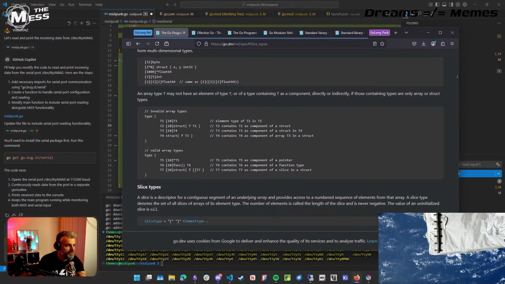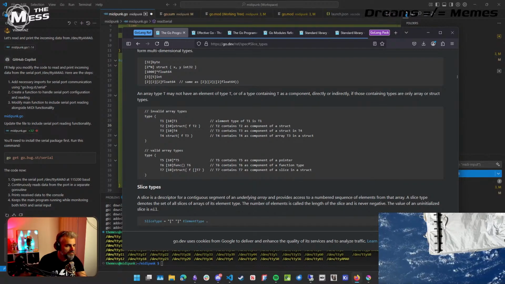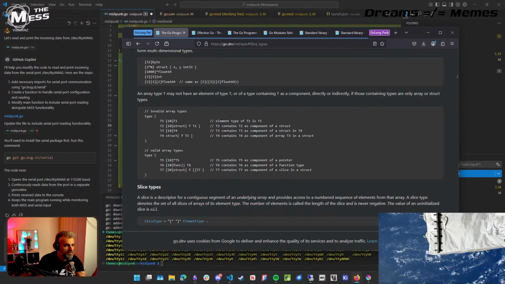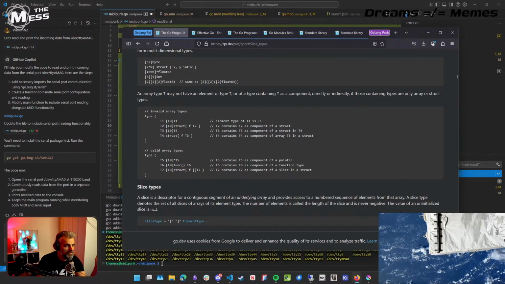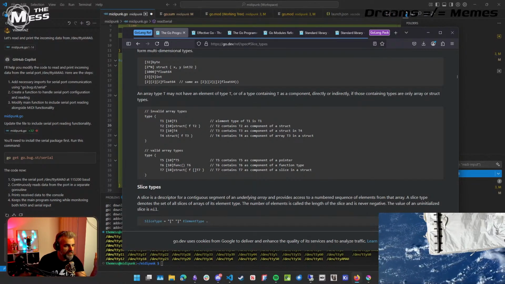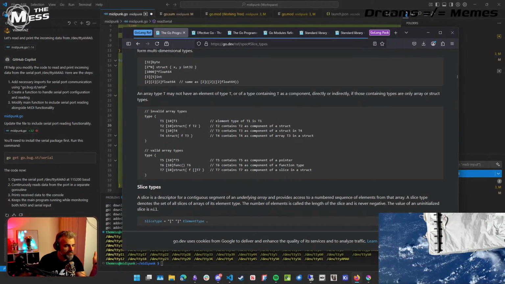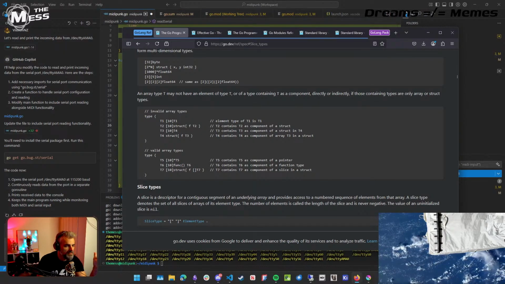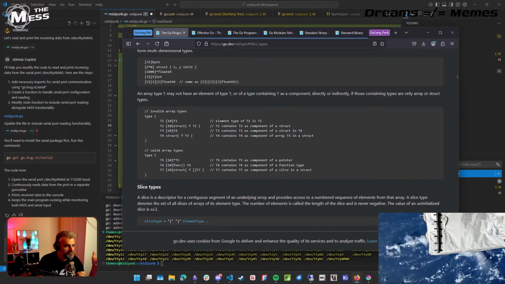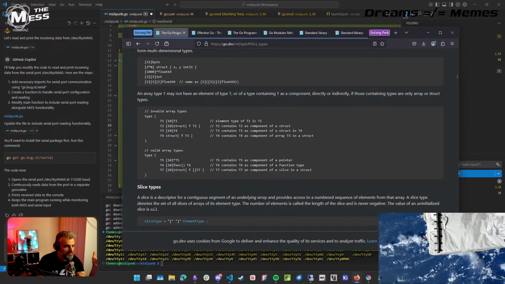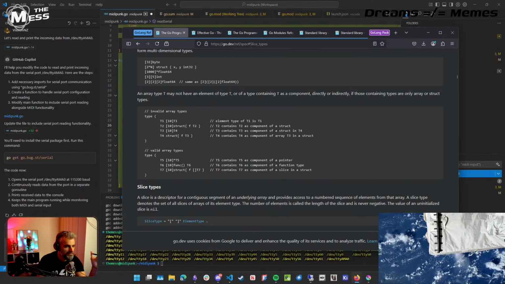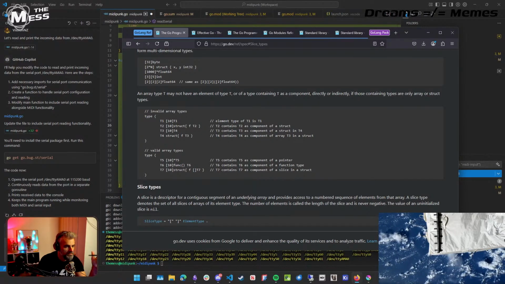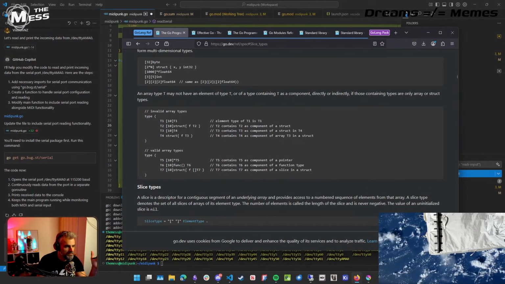Element type of T1 is T1. It can't contain elements of itself. T2 contains T2 as a component. T3 contains T3 as a component. Does it?